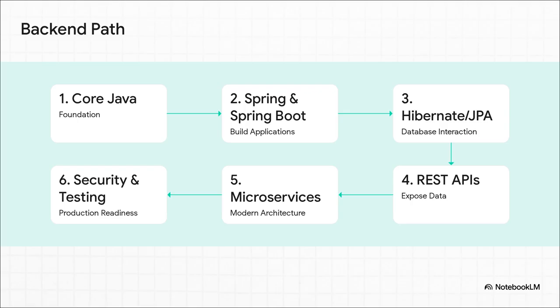Hibernate helps you talk to your database without writing a ton of messy code. Then you expose that data with REST APIs. From there, you learn to break big apps into smaller microservices. And of course, you secure and test the whole shebang. See? Each step flows right into the next.